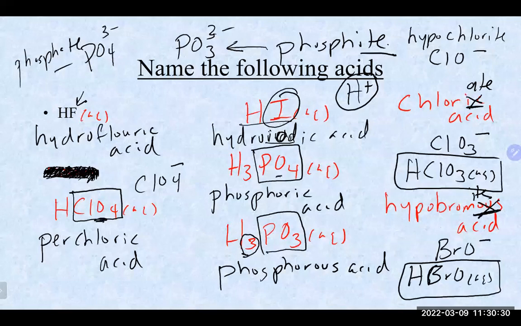So if you have the acid name, you could kind of rebuild the name of the negative guy, and again, get that correct formula. And really the positive guy with all acids is H+. So you just got to put it together to equal 0, and you'll have the right formula. Any questions on naming acids?